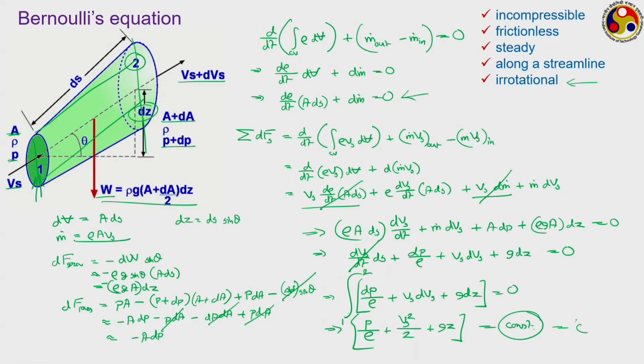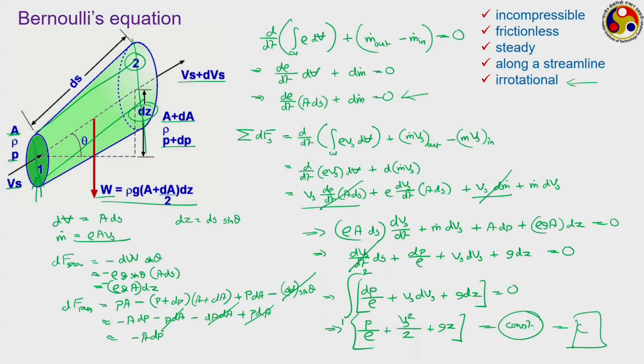But if we put this irrotational assumption, then this C is constant everywhere. So irrotational is not a strict assumption for Bernoulli's equation. If it is rotational flow, we can still use Bernoulli's equation, but the value of this Bernoulli's constant will vary from one streamline to another. However, in case of irrotational flow, this will remain constant over the entire flow domain.